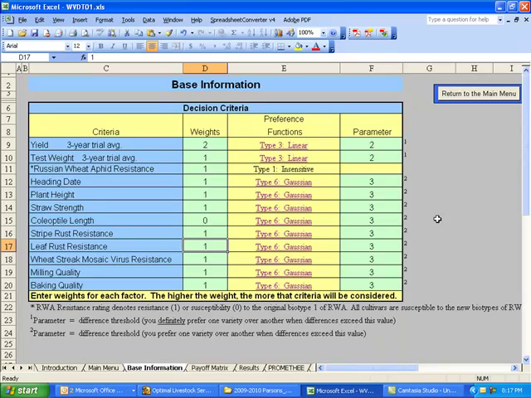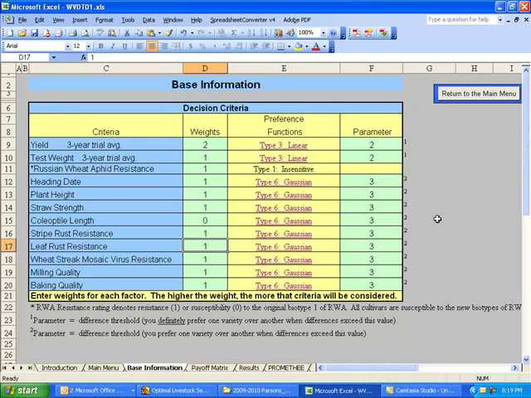Make sure that these weights reflect your personal preferences among these different criteria and how important you think they are to your decision. Do the same with the parameters on the right to reflect how sensitive you want the calculations to be to differences between the different varieties for a particular criteria.